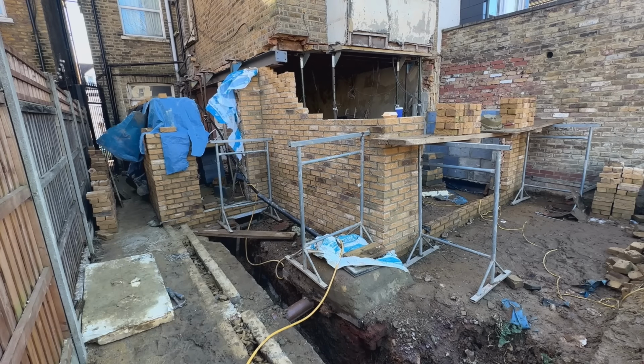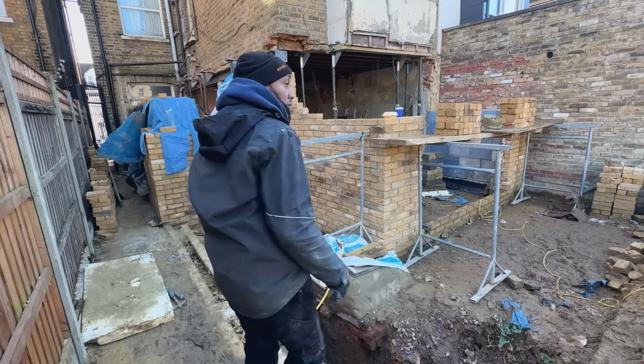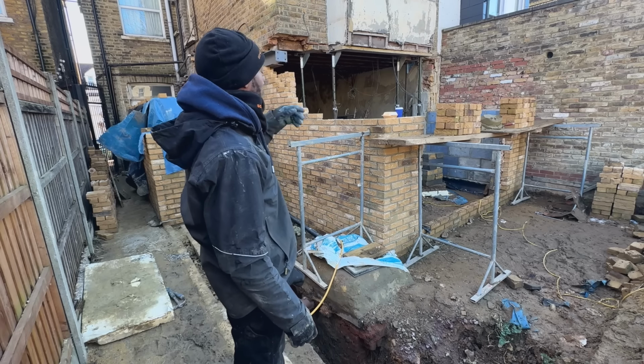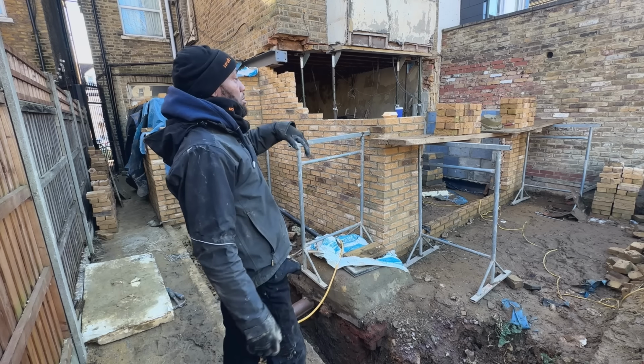Guys, we are back on the build. Just me and the two youngers today. We are working on brick laying again. No number today. Trying to set up some platforms, make it easier.